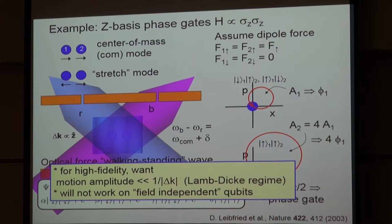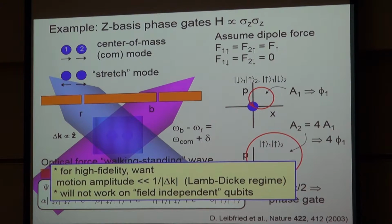It also turns out that a disadvantage of this particular gate is it won't work on field-independent qubits, and I'll say what I mean by that. One of the problems we have to worry about that govern the frequency separation of the qubit states is magnetic fields, and so we'd like to find transitions where to first order the energy separation of the qubits is independent of magnetic field. But that also corresponds to the condition where we don't get differential forces between the spin down and the spin up states. So we can't use this particular gate on these field-independent qubits.